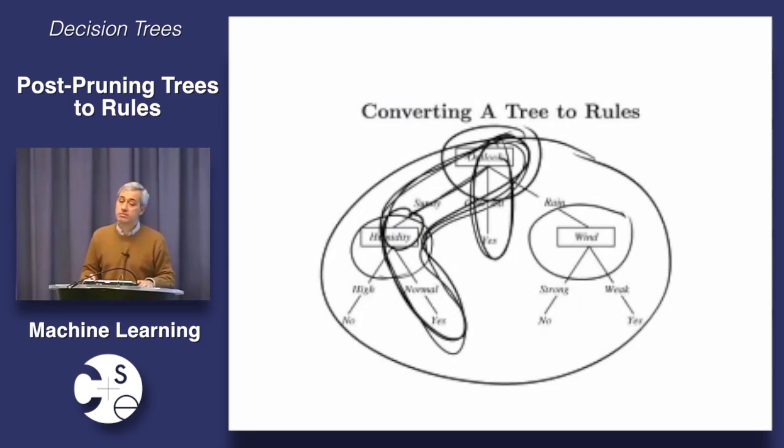A more accurate model. In addition, and sometimes this is actually the biggest reason, you also tend to get a much simpler model. You run C4.5, you can do this experiment yourself. Run C4.5, do the post-pruning to a decision tree, and do the post-pruning to the rules, and then decide whether you'd rather be looking at the decision tree or the rules. The set of rules, if you give a cost of 1 for each antecedent in each rule, and a cost of 1 for each field in the decision tree, the set of rules is going to tend to be much, much smaller than the decision tree. Why is that?